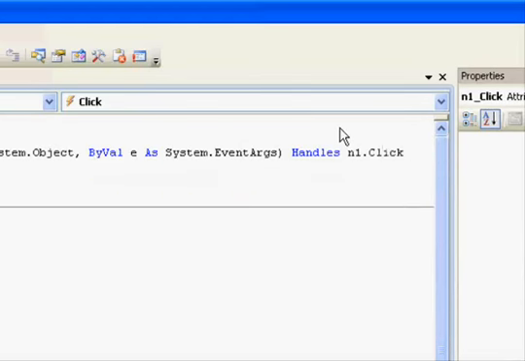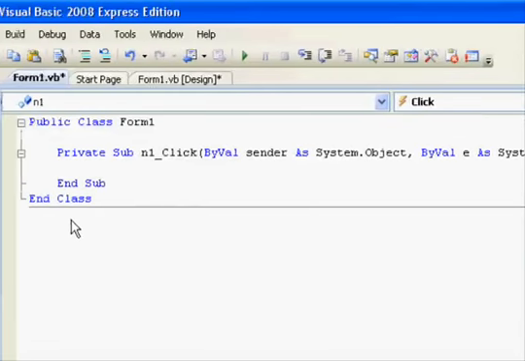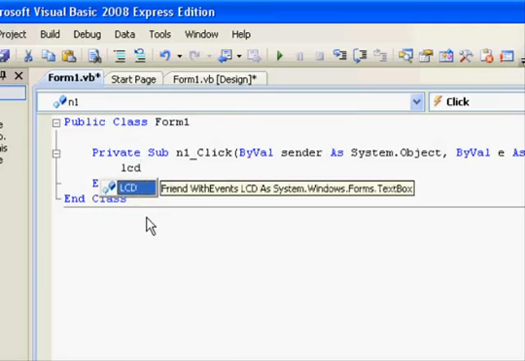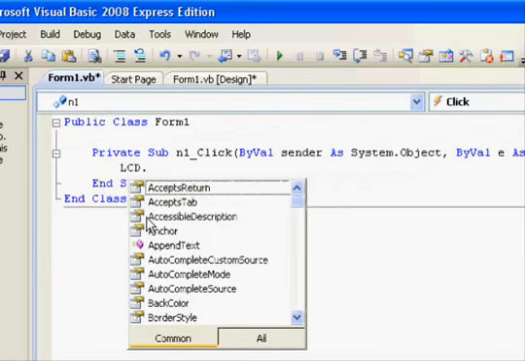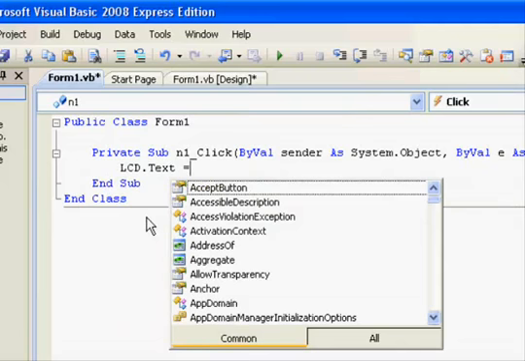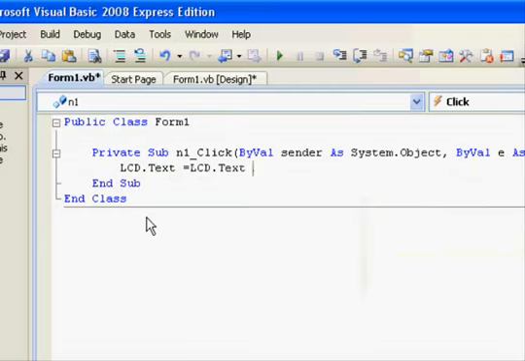Okay, so now we write the code as follows. The display, we renamed it to LCD, and we are going to change what it is displaying, and we accessed that before from the Text property. This is why we use .Text equals. We will use the old text and add number 1 to the right of it.